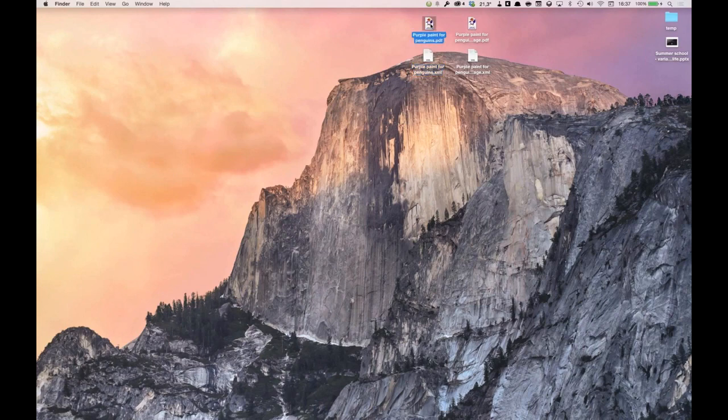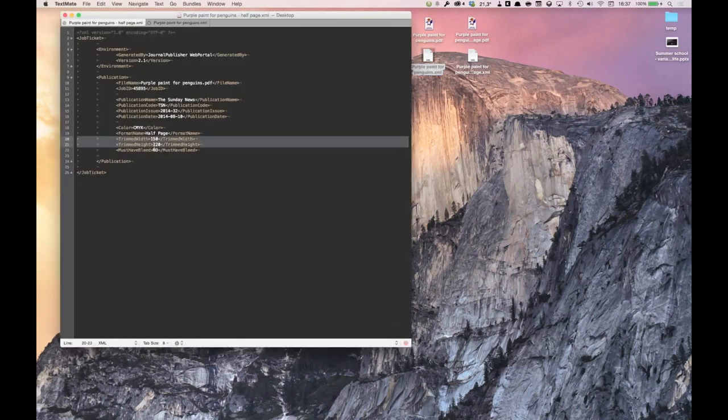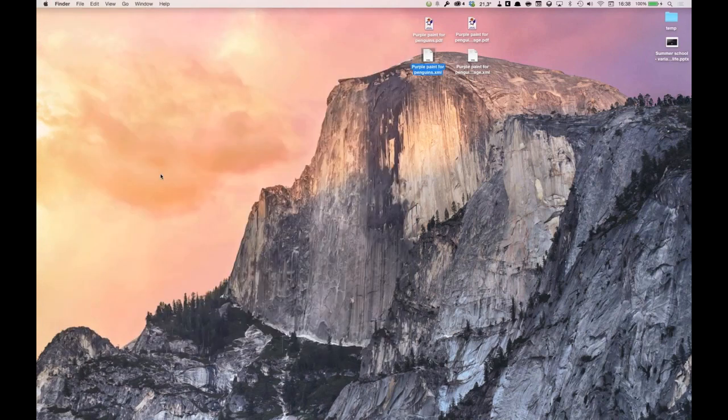For example, and this is the example that we're going to look at here, I want to pick up this information here about the size of the document that the user has provided or has selected in my web portal, and I want to compare that information to the actual size of the PDF file. And then for this file, I shouldn't get any error messages because the information in the XML says 75 and 110, and that is exactly the size of the PDF.